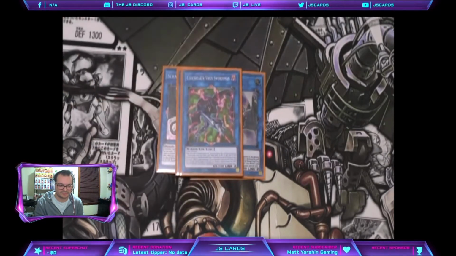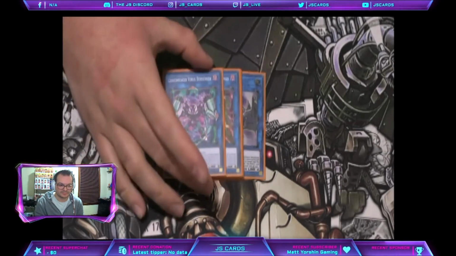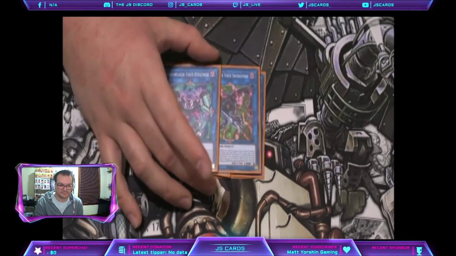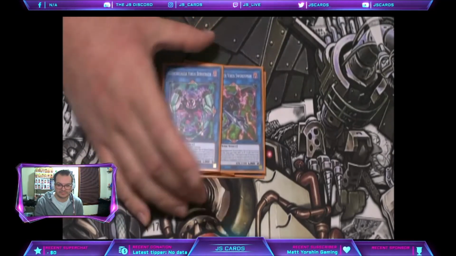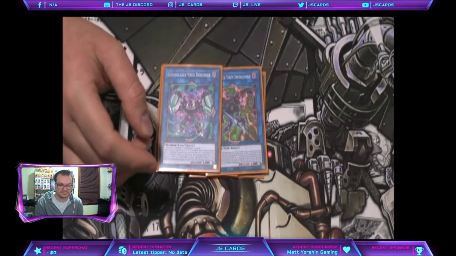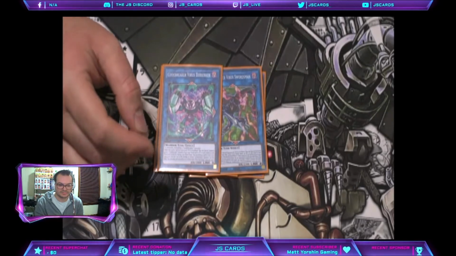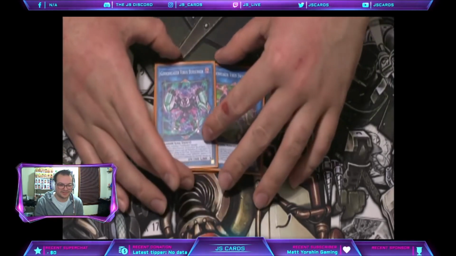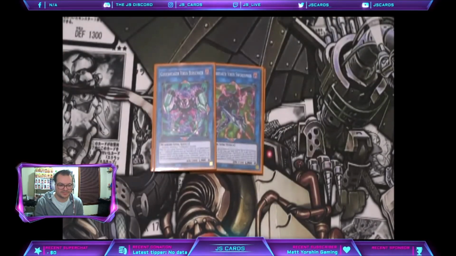Codebreaker, Virus Swordsman, and a Codebreaker, Virus Berserker to pair it up. Codebreaker combo, super simple, super easy, and something I didn't realize until I played this deck is that Virus Berserker has a second effect where he can pop back row up to the number of linked Codebreaker monsters. So basically, once you summon him, you've got 3 linked Codebreaker monsters. You can just pop 3 back row for free.